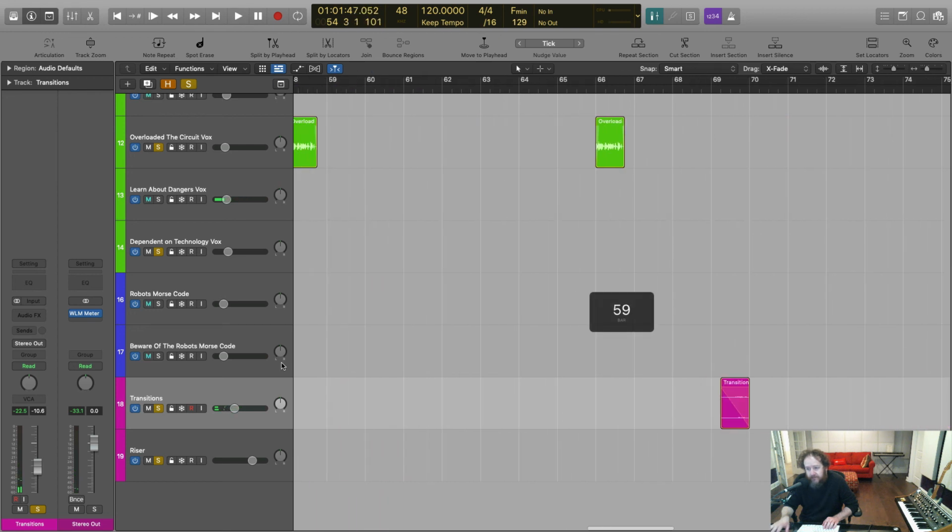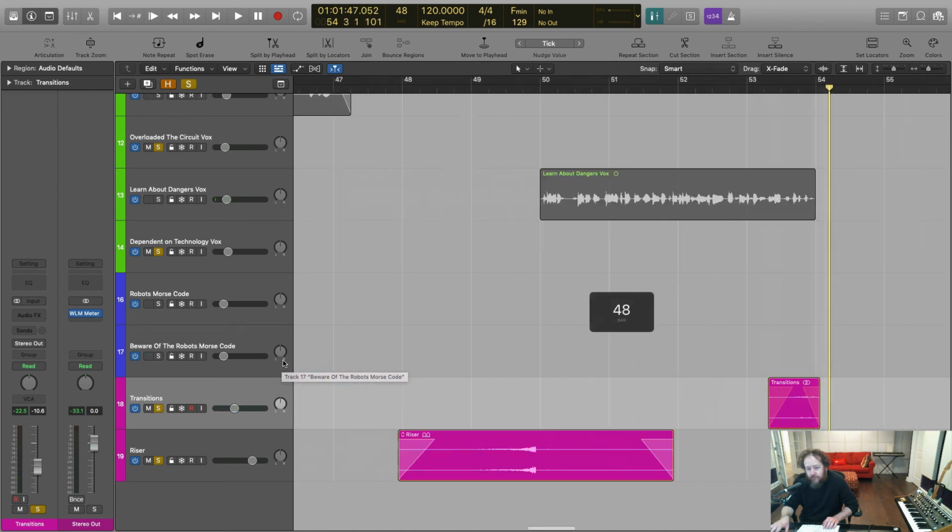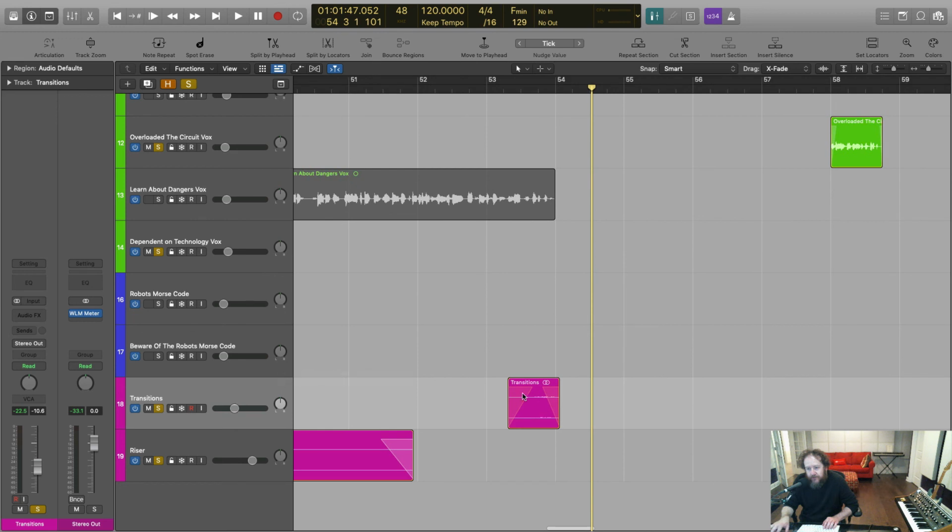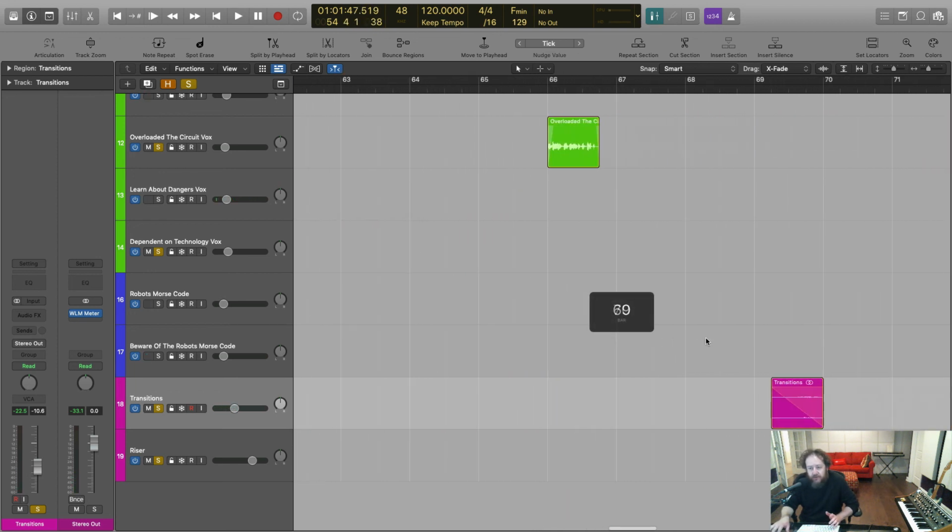And not that exciting, I know, but a cool thing you can do in Logic is if you see these fades, they're actually speeding up and slowing down. So you'll listen to it speed up and slow down. All right, if I take those out, which I'll take them out real quick, fades, here we go. So, you know, not that exciting, but it makes it a little more exciting when I do that.